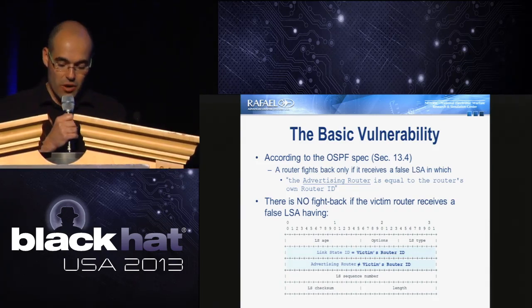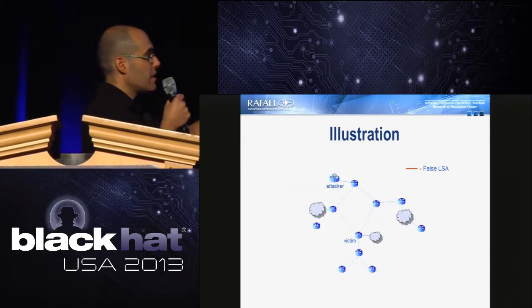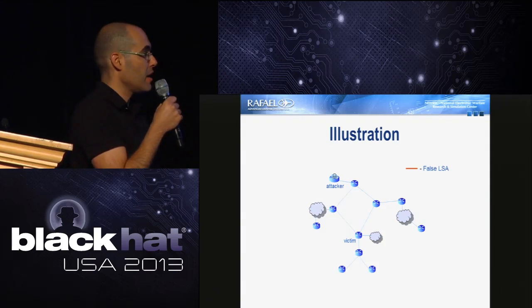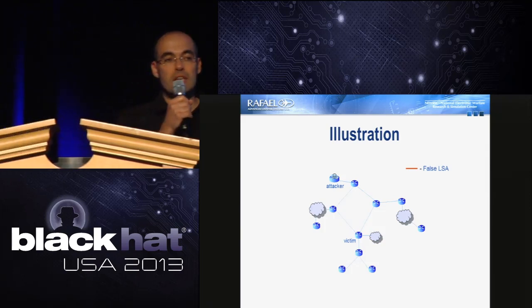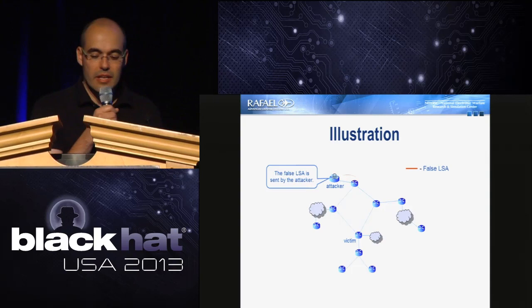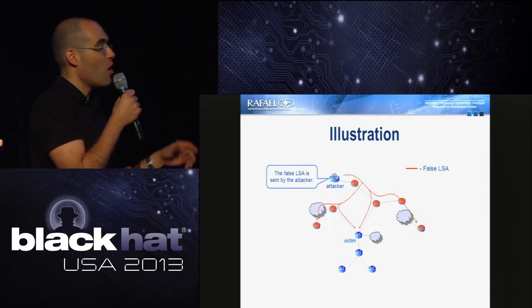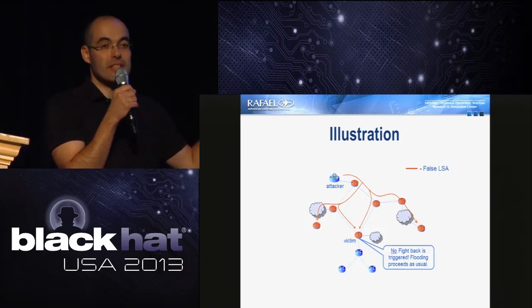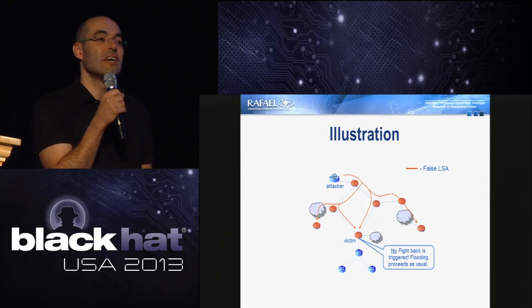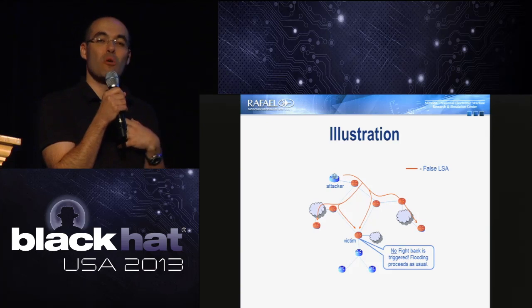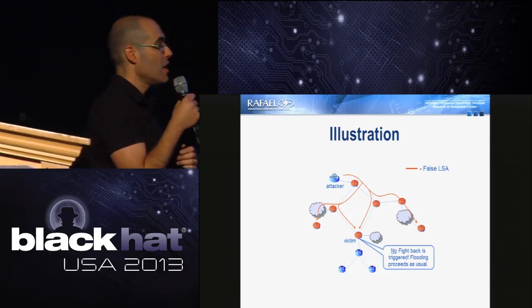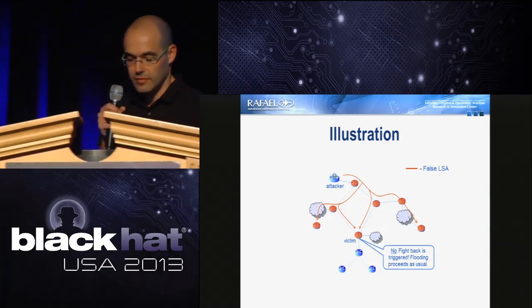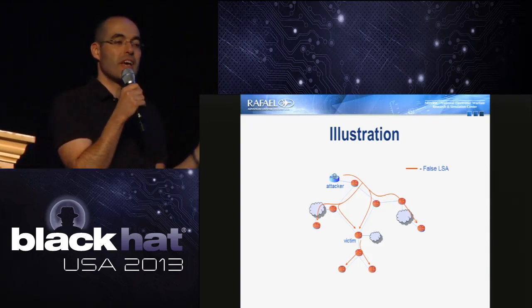So actually the basic attack works as follows. Let's assume that the attacker is up there and he now wishes to send out a false LSA on behalf of the victim in the middle there. So it will just simply send out a false LSA with the LSA header we just saw. And the LSA will just be flooded throughout the autonomous system. All routers will actually install the false LSA in their database. This includes the victim, and no fightback will be triggered. Again, the victim will actually install the false LSA in its own database. The LSA will advertise on its behalf, and moreover, it will continue to flood this LSA to all of its neighbors. And this is how we get 100% poisoning of all the autonomous system.